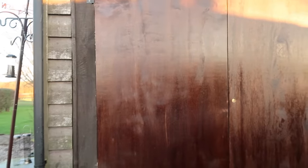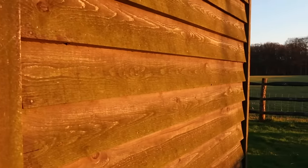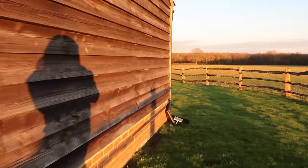You might notice that we now have another set of doors. Jack and his brother worked tirelessly on this last weekend and they did such an incredible job - honestly I'm so impressed. They've done hinges so one side is on hinges, the other one is fixed, and then Jack painted it and it's looking so good. The next job is to give the barn a good clean down because it's a little bit green and then paint the rest of it, give it another layer of creosote and it should look lovely.